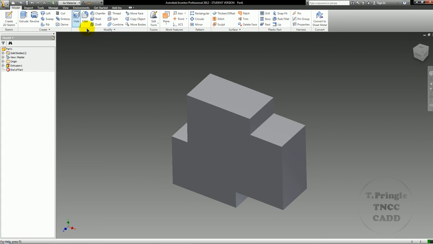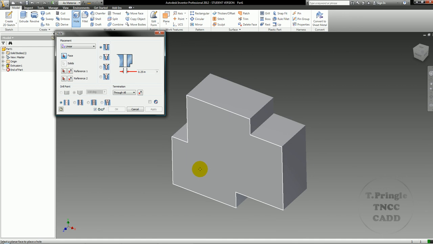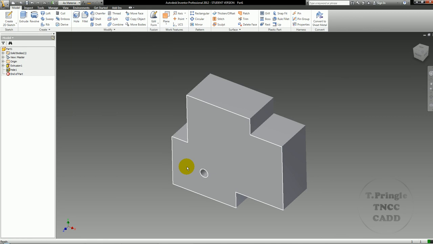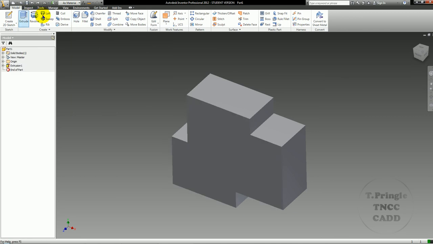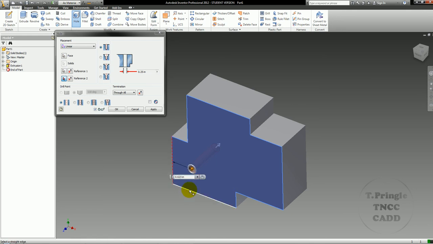I'm going to go ahead and click on my hole command, and I will begin putting in the holes. I'll put the biggest hole in first, and it is located on this face, with this being reference 1, this being reference 2. From this side it is 1. And they changed the way the hole command works. You don't hit enter after you put in a distance now, or it'll get you out of the command. This is 1. This side is 0.75.